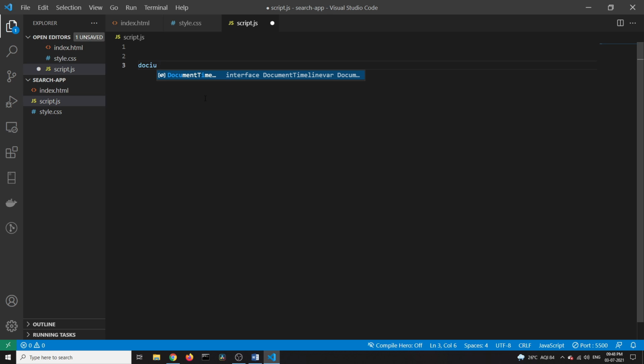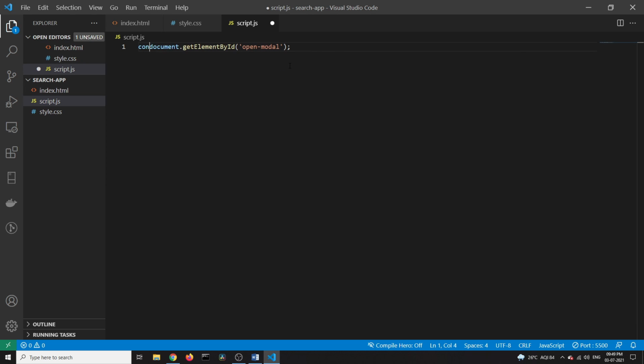We need to get it using document dot getElementById, const modal window element. So what I did was create a new variable and store this button element reference, right?